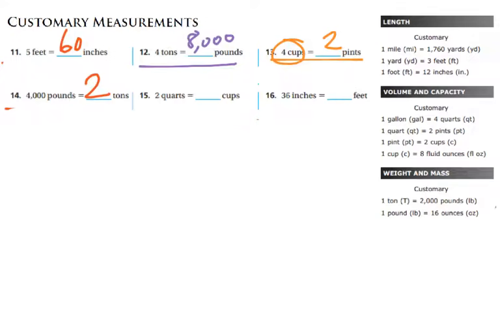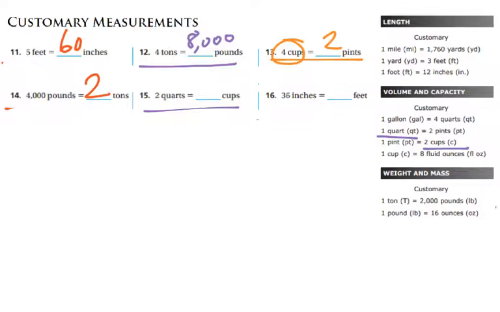I'll use purple this time. Now I have 2 quarts equals some number of cups. Let me go look for that conversion. Uh-oh. I see quarts, and then cups are over here, but I don't see anything with quarts and cups. So now I'm going to have to make this up myself.